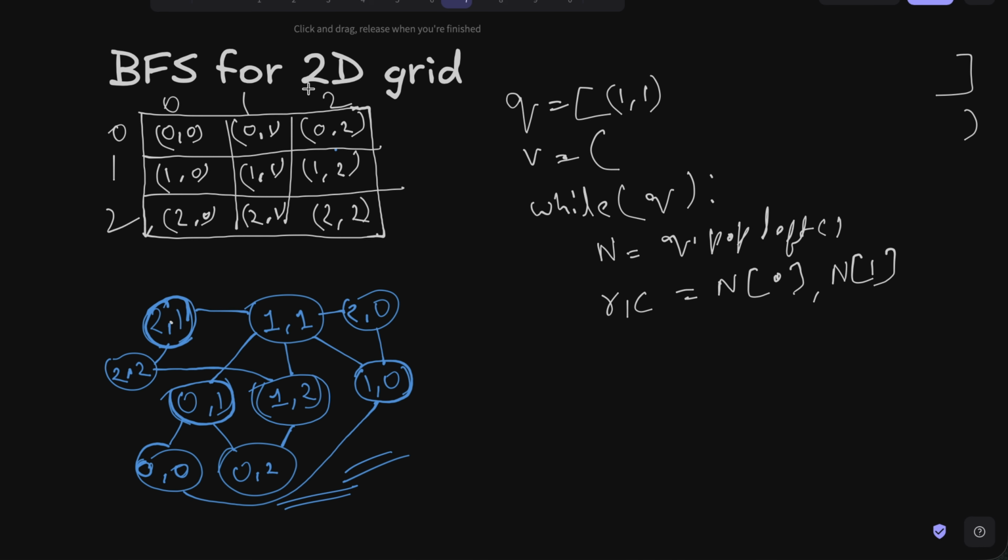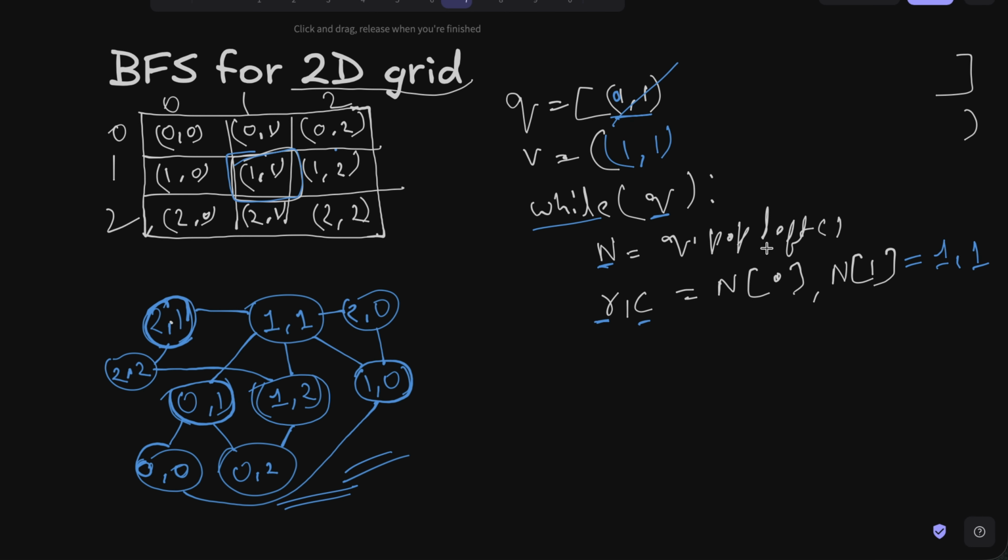Now we will try to perform the BFS on 2D grid and see how we can calculate its neighbors. So first of all, we are going to start from this particular cell, the middle cell. That's why I have placed the 1, 1 inside of this queue. Now we have the visited set, so visited will also have 1, 1 in the earlier stage, and now we are starting the while loop. So while the queue is not empty, we are going to pop the node. So node will be popped, and then we are getting row and column. So this node has been popped, it is no longer in the queue. The row will be 1 and the column will also be 1 at this point. So row is 1, column is 1.